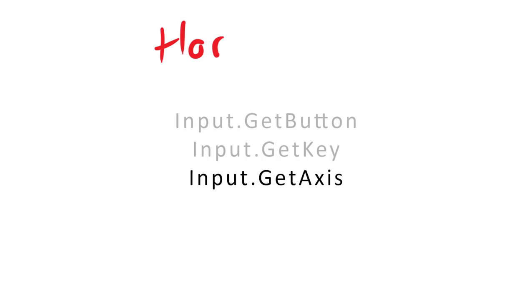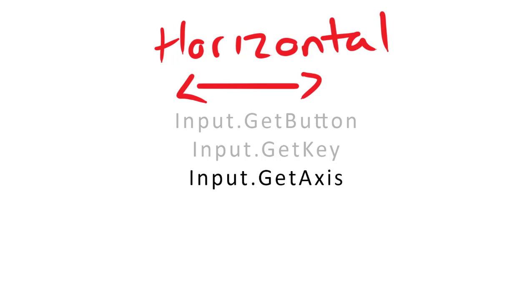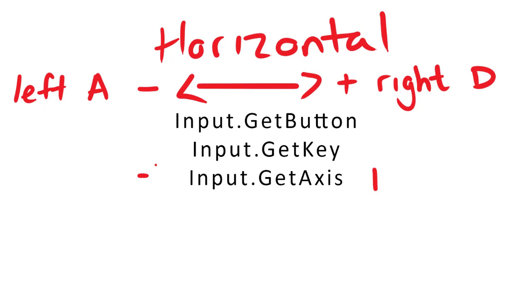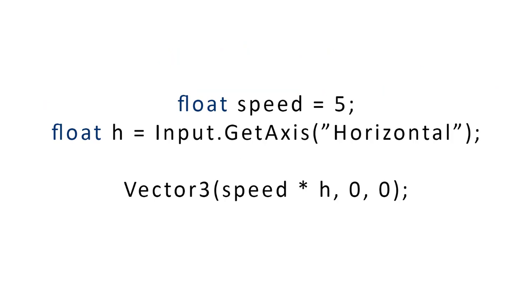So the horizontal axis that deals with our left to right movement has a positive and a negative key. The positive moves to the right, and this by default can be the right arrow key or the D key, and the negative button, which moves to the left, can be by default the left or A key. When we press either option, we will return either a 1 or a -1 depending on the input, whether it is negative or positive.